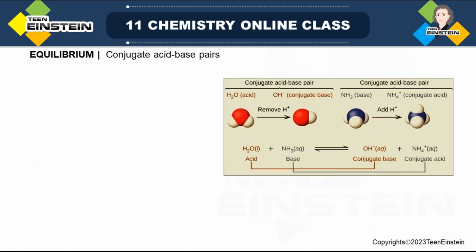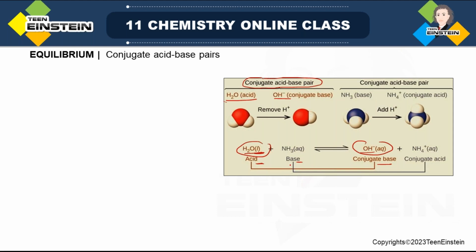Okay. Now we will see conjugate acid-base pairs. The same example we have taken again, water reacting with ammonia. It is acid here, it is base here. Look at the right-hand side. H2O, after donating a proton, is converted to HO-. This HO- we call the conjugate base of the acid water. These two are a pair, which you can see here: a conjugate acid-base pair, or simply conjugate acid-base. So H2O is acid and HO- is its conjugate base. In a conjugate acid-base pair, there will always be a difference of H+. In one substance H+ is present, in the other H+ is missing.